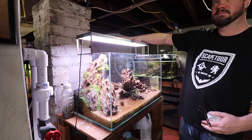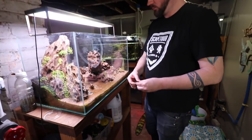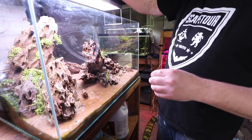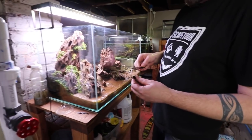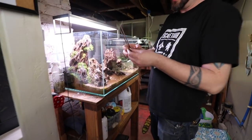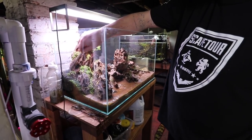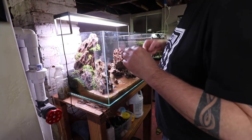Walechi — Rotala Walechi — is pretty much the only stem plant I have enough of to do this with that has really fine leaves. You'll see once we fill it up how fine the leaves are — they're very narrow. Why wouldn't these particular plants do well in the dry start method from the beginning? Their structure is just too delicate. Even now you can see they're kind of in flux and taking a little bit of a beating. These will be good plants to rehab back and they should grow pretty fast. Rotalas are one of those that you just set and forget them — they'll quickly take over. They do rather well, and there are so many different kinds and varieties.